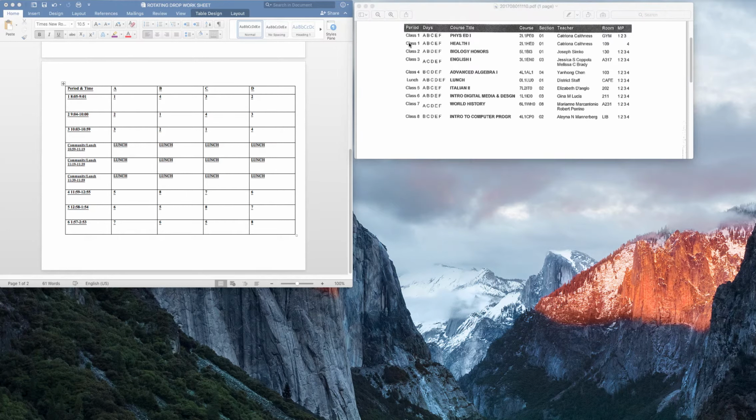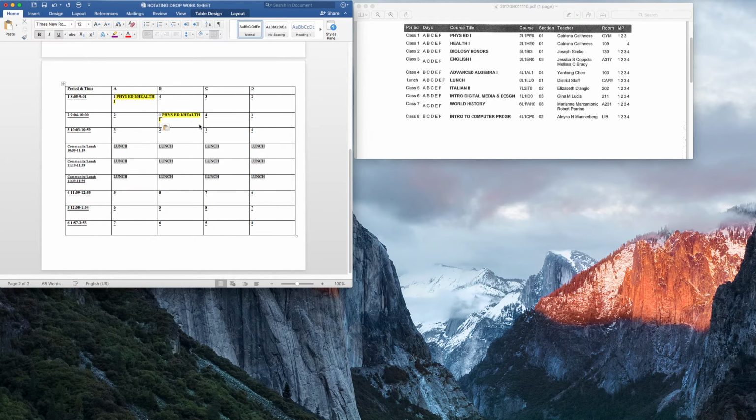So we're going to look at class 1, phys ed and health. I'm going to look for 1s in the boxes. I see 3 right here. Everywhere where I see a 1, I will write class 1. Class 2 is biology honors.